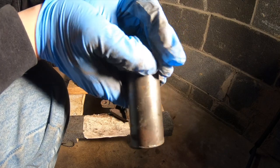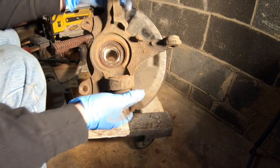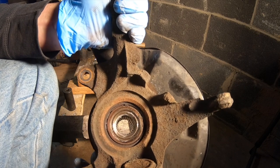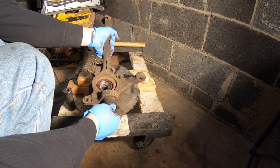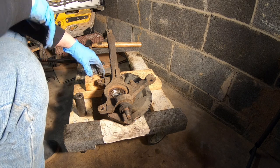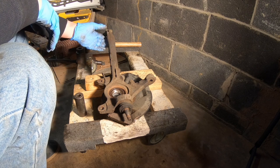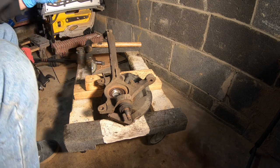Got the 24mm socket. Got a little bit better of a light situation set up. So as I was saying before, you want to tap here where the silver is. That's your hub, and that's the first thing that's got to come out before any of this process starts. So there's only one way it can come out. Make sure you're on a good supported level. I've seen a lot of videos where the guys do it on wood, and I guess it's the best place to do it because you don't want to risk damaging or bending your actual spindle arm. So wood is the best place to do it.